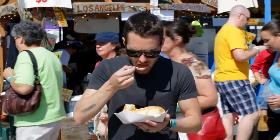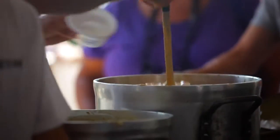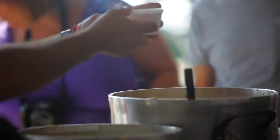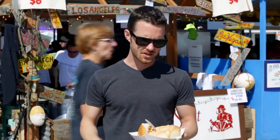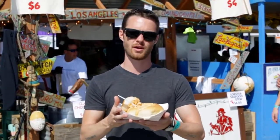Mmm. I just love how chunky this is — tons of seafood in here. It's almost like having a lobster bisque and a chowder mixed together with a little bit of spicy notes from the cayenne pepper. Just a fantastic dish, and of course it has to go in a bread bowl — what's a chowder without a bread bowl?